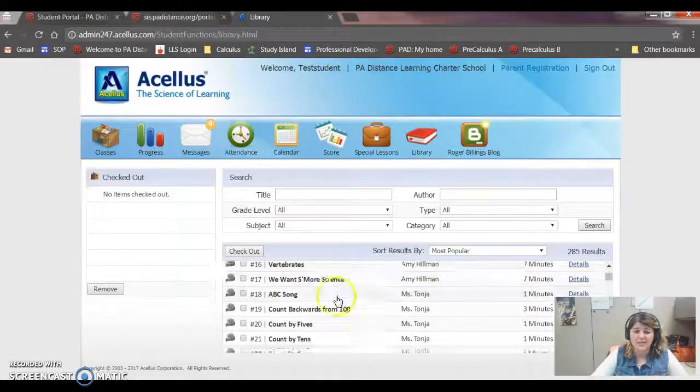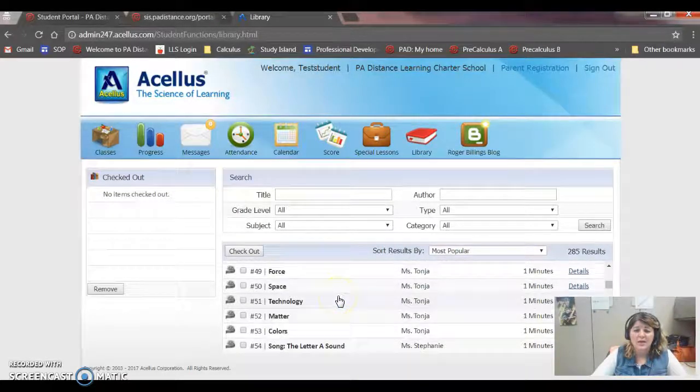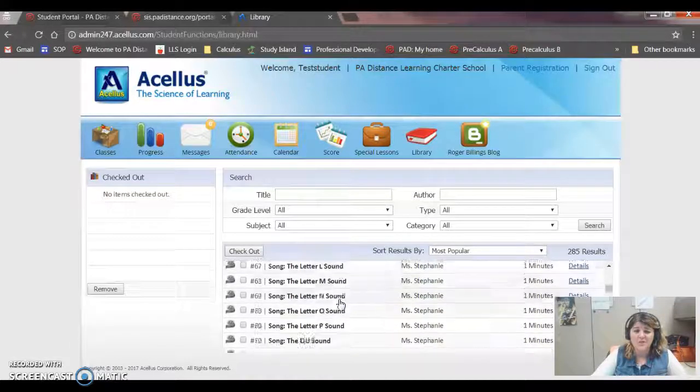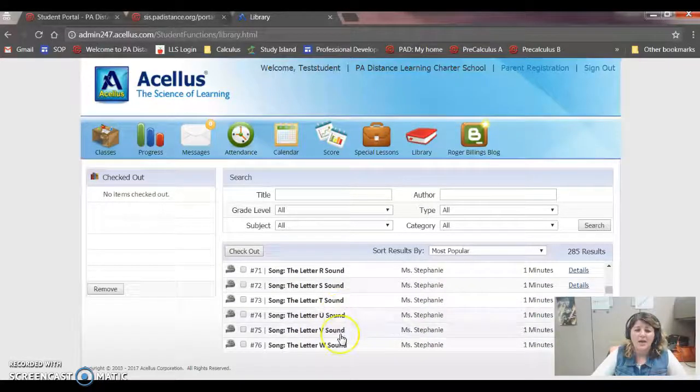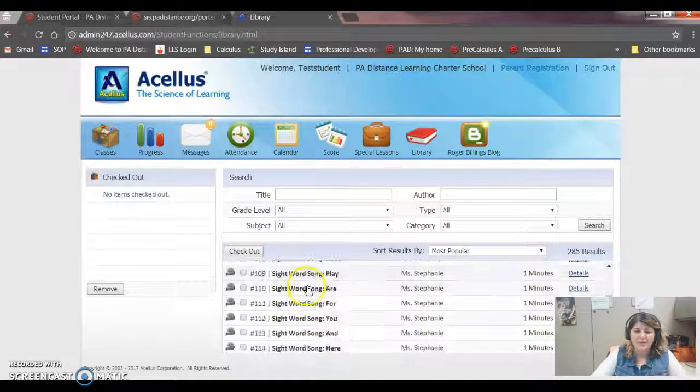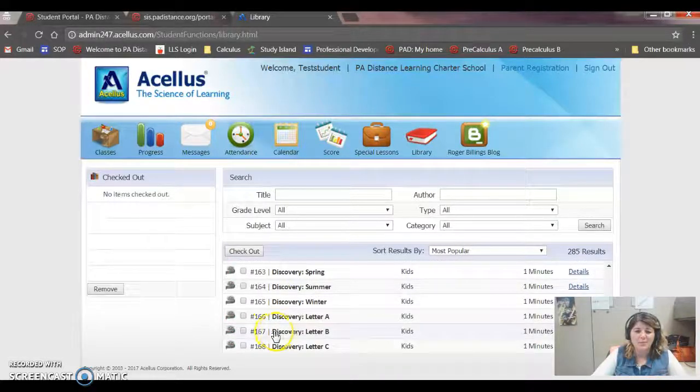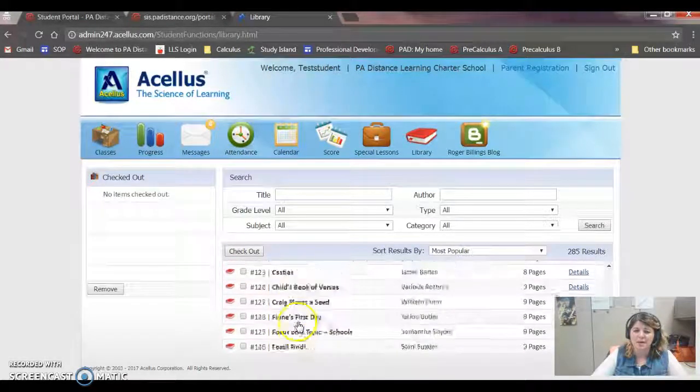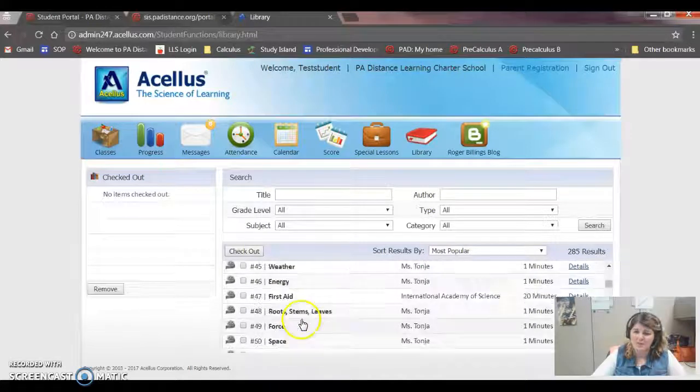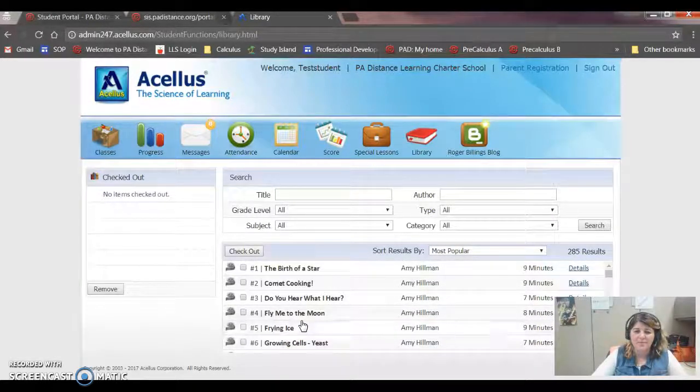The library is just different things that are in there. I guess it just depends. There are little videos and things, and it just depends on your class and what you might need. So these are like from every single grade. Probably if you scrolled all the way down, you'd get to higher level things. I'm pretty sure you don't need stuff on the letter U or anything like that. So those videos are probably for younger students. But like I said, there's stuff in there.